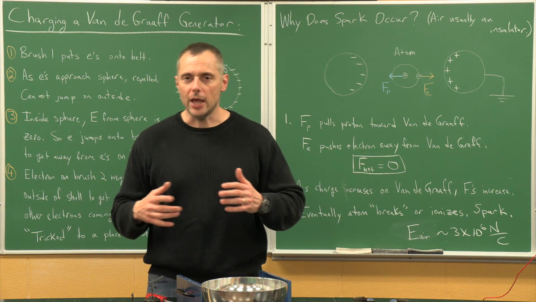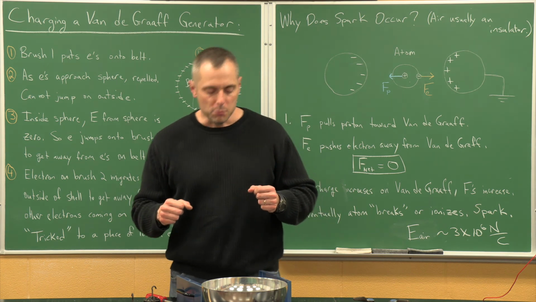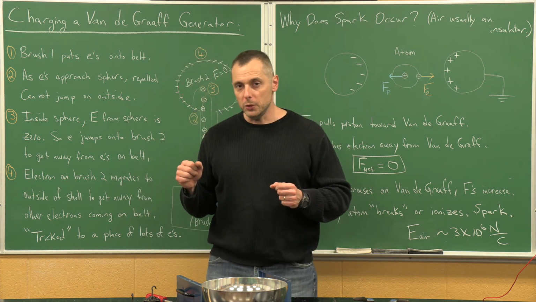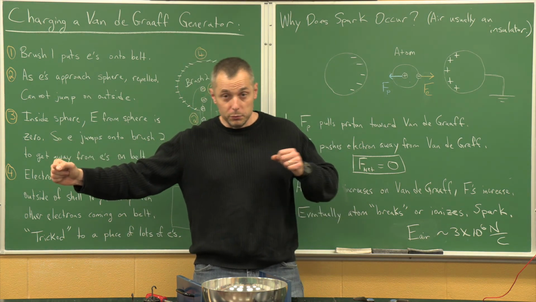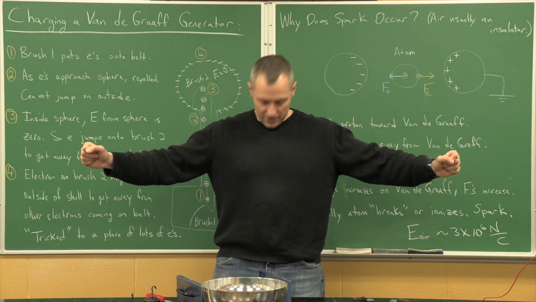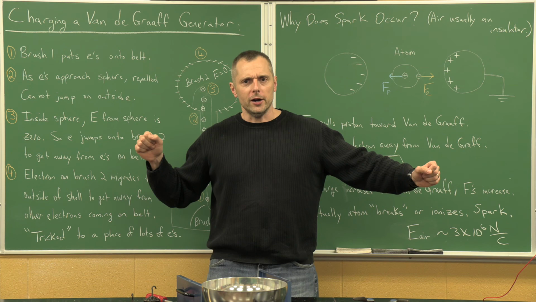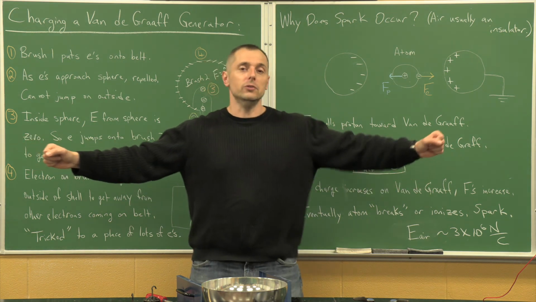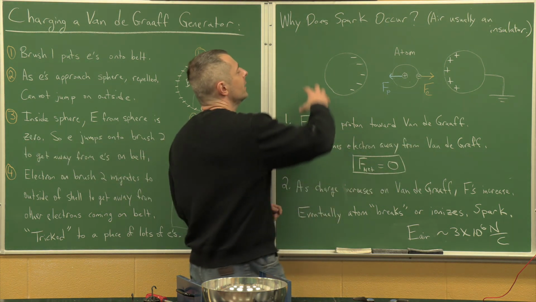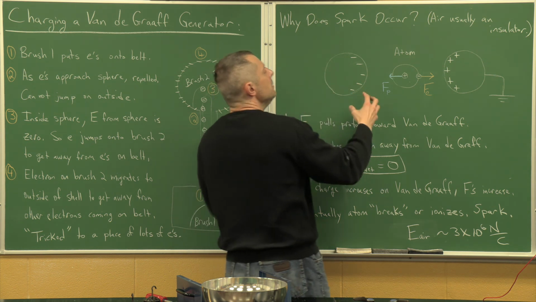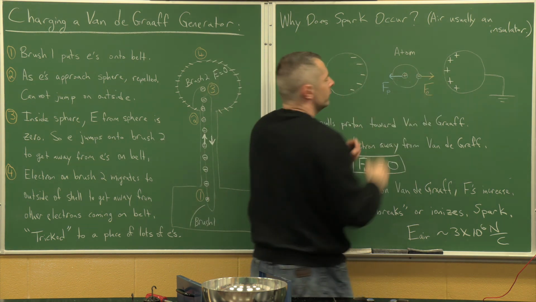I'm standing on a skateboard and people are trying to move me. One person pulls me with 1 Newton this way, another pulls me with 1 Newton this way. I'm going to stay at rest, right? 1 Newton, 1 Newton. So they pull harder. 2 Newtons, 2 Newtons. Why do they pull harder? Well, the Van de Graaff keeps building up charge, making more electric field, making these forces larger.